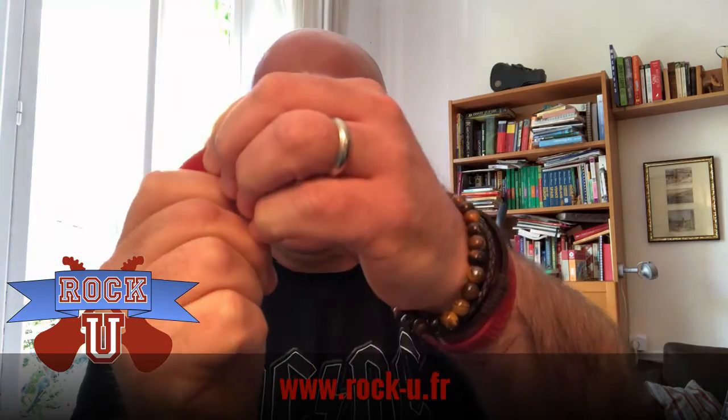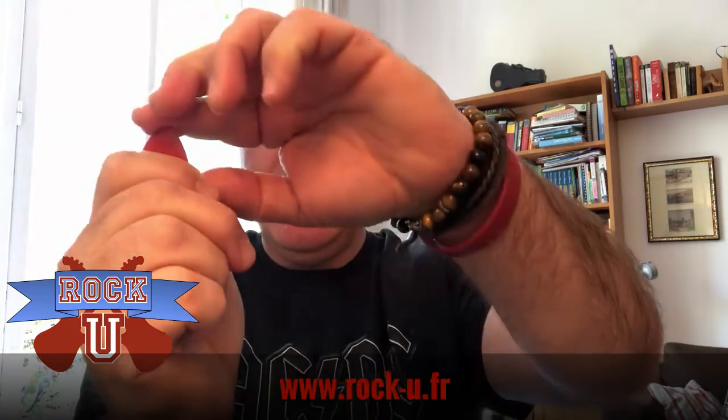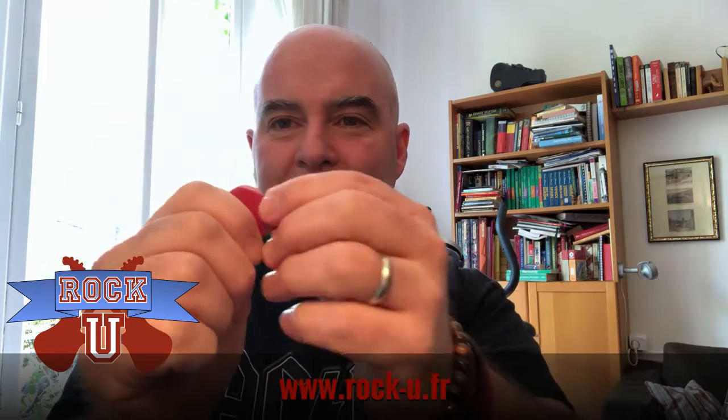First, put it between your thumb and your curled finger like this. Then tuck it down in there so there's not too much showing — maybe about half of it or less over your thumb. Then turn it to the side. What you want is not too much of the pick showing. Think about the way you hold a pencil or a fork — you don't hold them by the back.